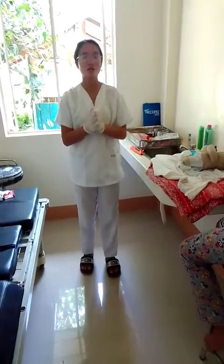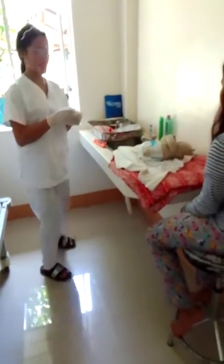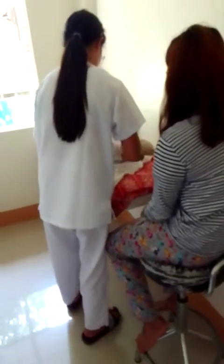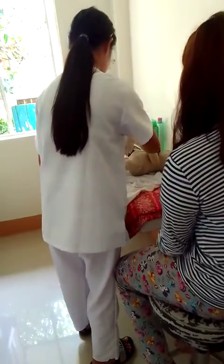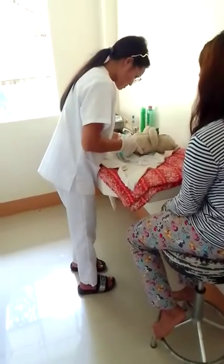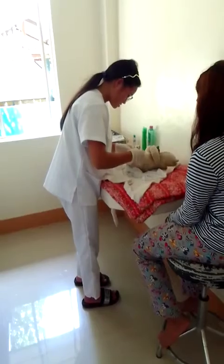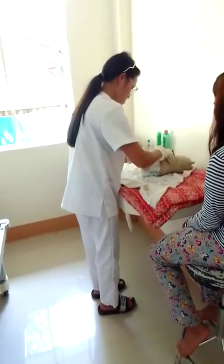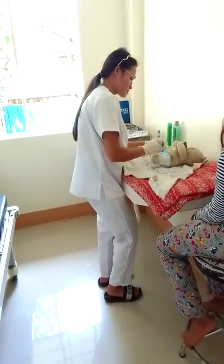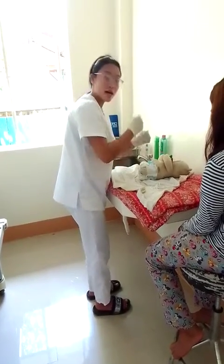And then, the next thing that we need to do is we need to apply diaper and endorse baby to the mother. So, mag-apply na ta og diaper. So, we have here the diaper. Okay. Dapat dili maigo ang pusod. O pwede nato siya i-roll para dili jud maigo ang pusod sa ato ang infant. I-roll na lang nato ang iyahang pampers para mugamay siya dili abot sa iyahang pusod.